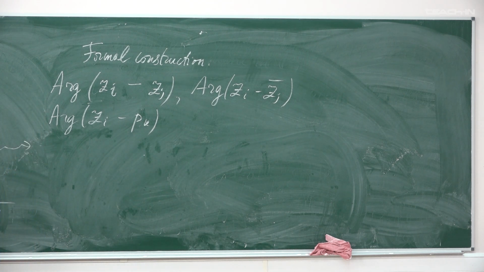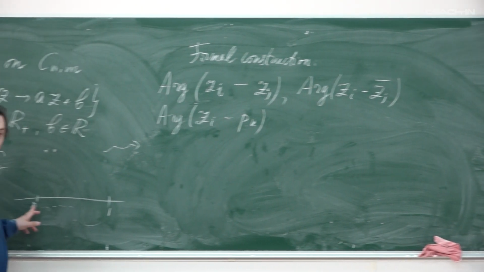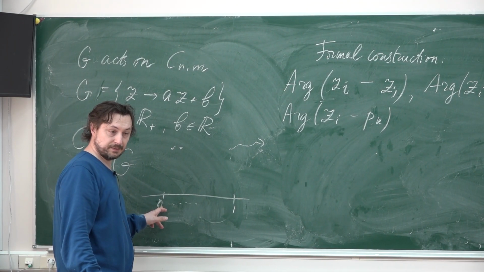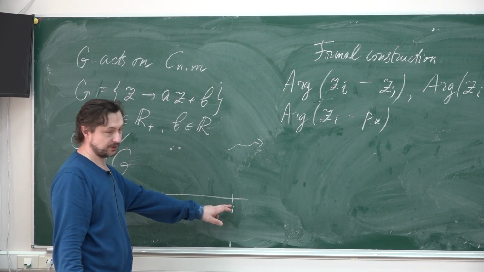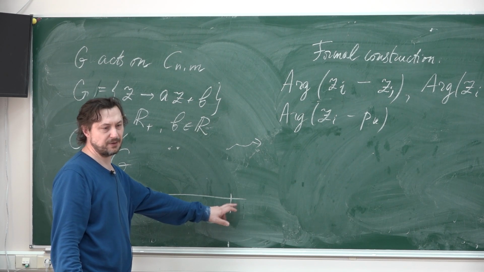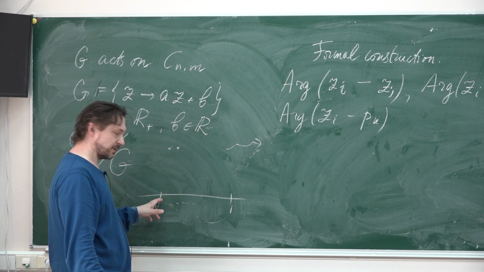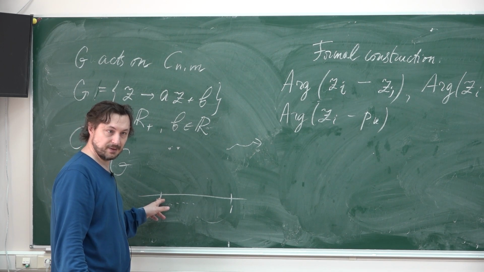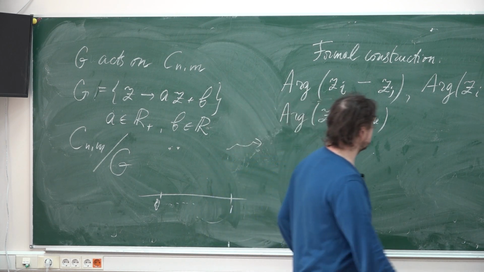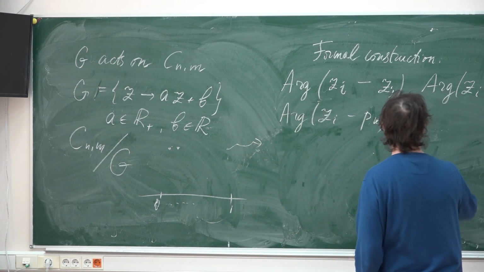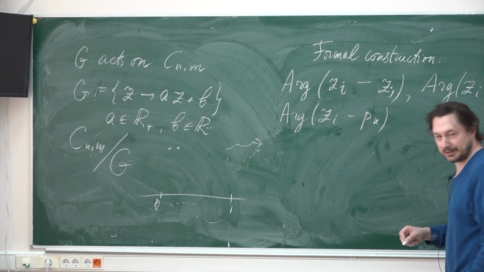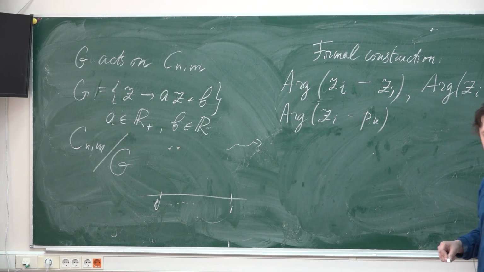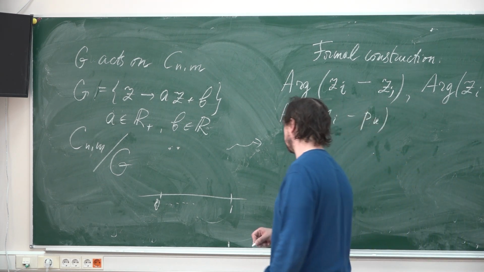So now, if I know the position of the first point on the straight line is 0, and the position of the last point on the straight line is 1, or if there is just one point, you can just put it here, and that's enough, right? Then you can restore all the other points just by using these arguments. You can check it. It is just elementary geometry. You can restore it by this.